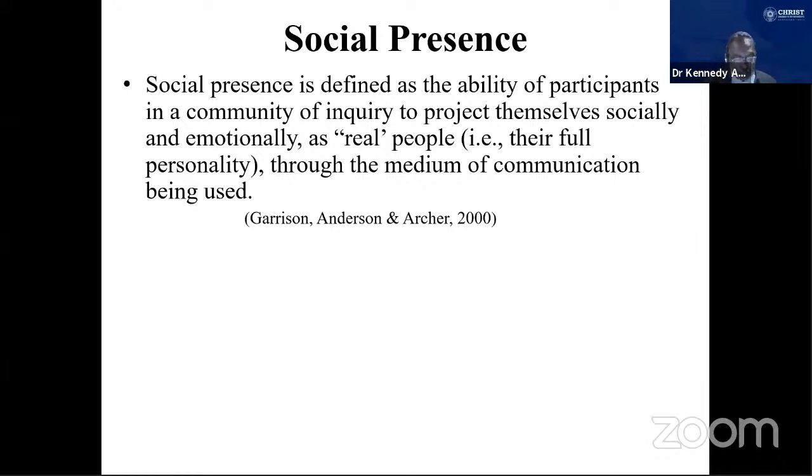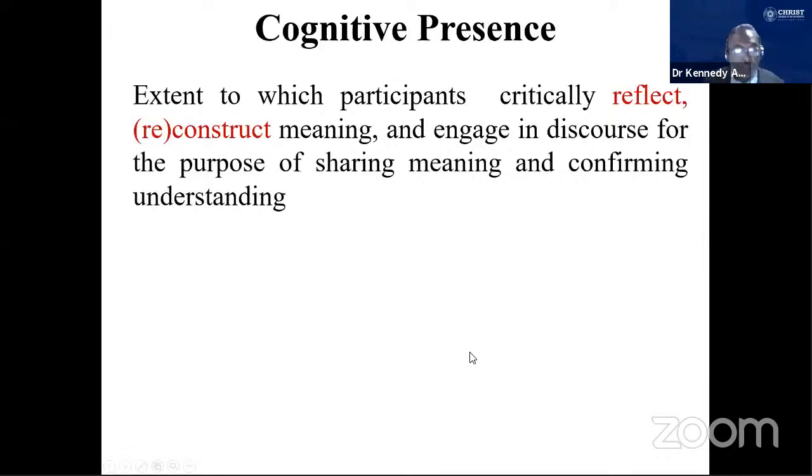So the point is that the personal characteristics should be brought out in the learning environment in the classroom, thereby presenting themselves as real people. But this really doesn't happen as far as our classrooms are concerned. The next aspect I want to mention about social presence, so critical, is the word collaborative: the ability of participants to identify with the community, to communicate purposefully in a trusting environment. So is our learning classroom a trusting environment? People are learning with fear. There is no freedom. There's no liberty.